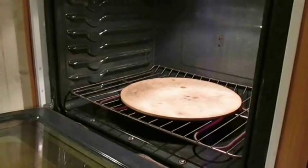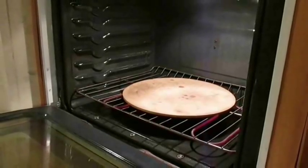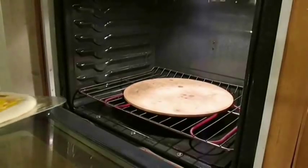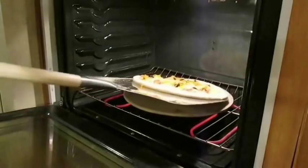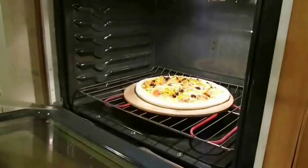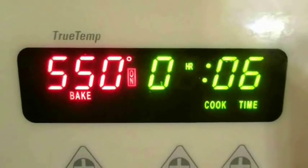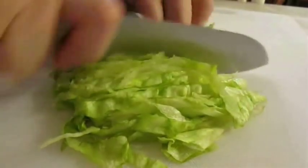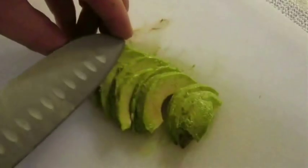Now as you can see here, I like to put my stone on the bottom rack of the oven. That's going to allow more concentration of the heat, give it a nice crisp crust. Then just slide your pizza peel right in on the top, give it a little bit of a shake. And you're going to bake at 550 degrees for 6 minutes. The nachos are often topped with cold lettuce and some fresh avocado, so it's a good time to go ahead and chop some of this up. And by now the pizza should be done.